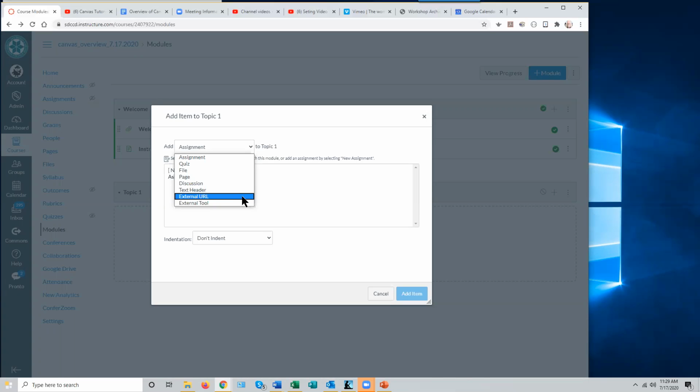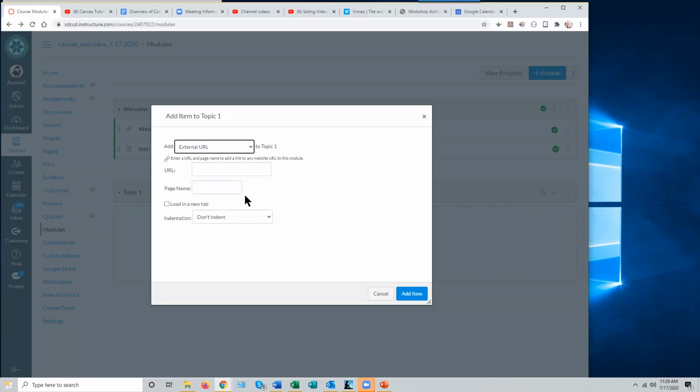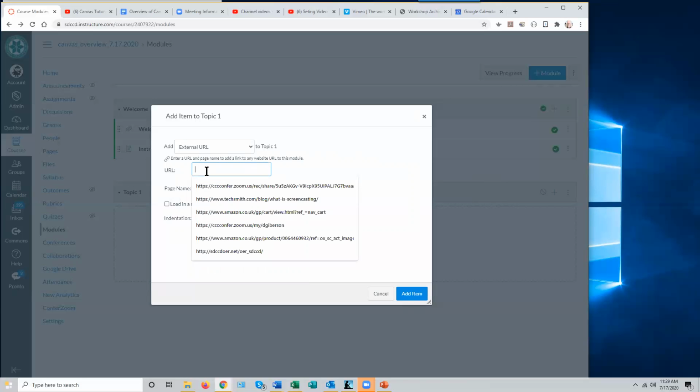And so I'm going to select an external URL. And all Canvas asks me for then is the link, the URL, and a name. And I happen to know there's a guide to screencasting out there that I like to use. So I'm just going to call this Screencasting Guide. But obviously you can make that anything. Probably helps if you spell it right. Jeez. My mother told me to learn how to type. And then add item. Oh, no, I have to have the URL first, of course.